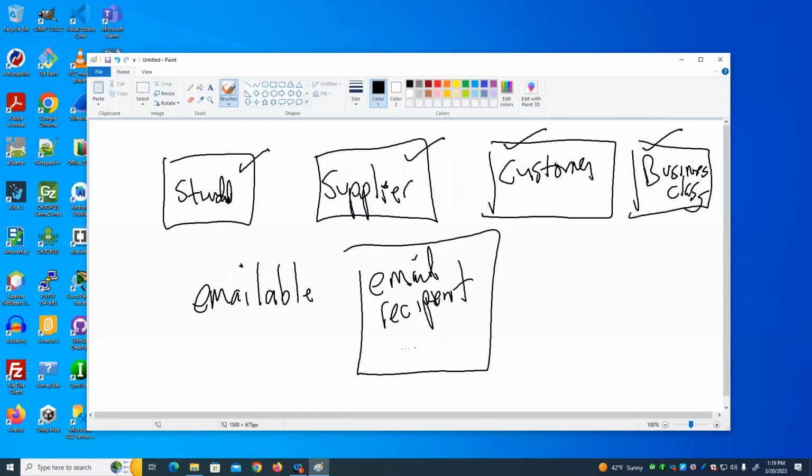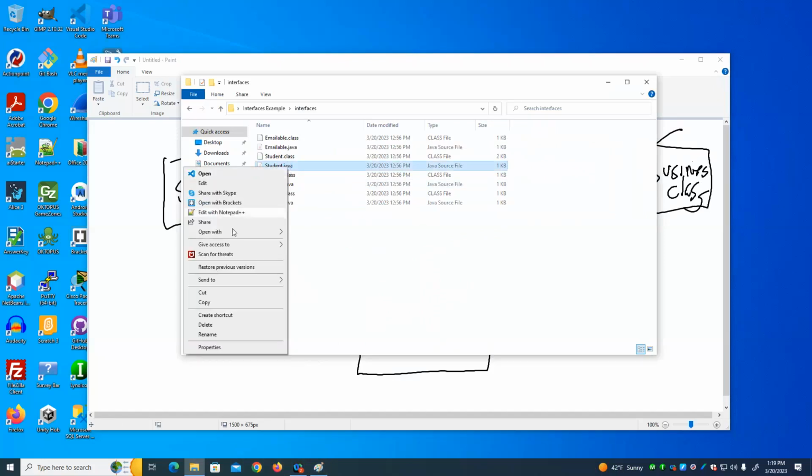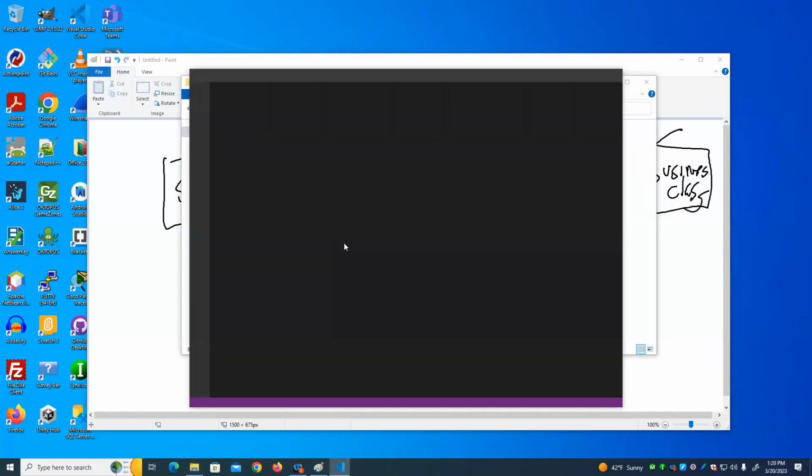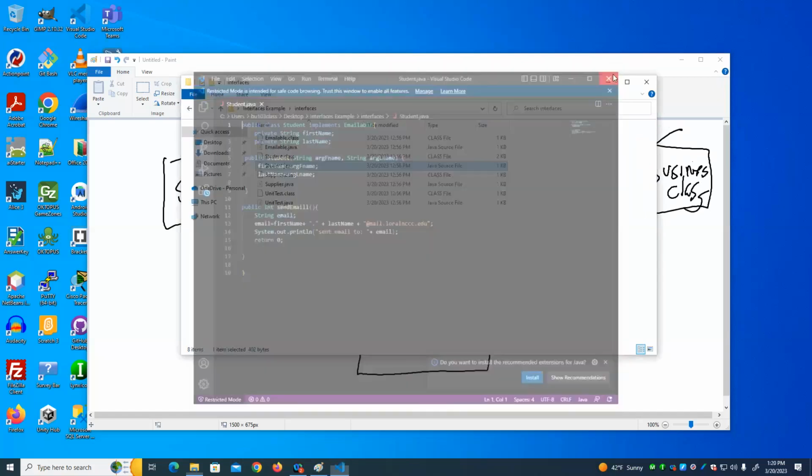So let's look at student, and let's look at emailable, and let's look at supplier. Let's start out by looking at the interface. Oh, I opened up student.